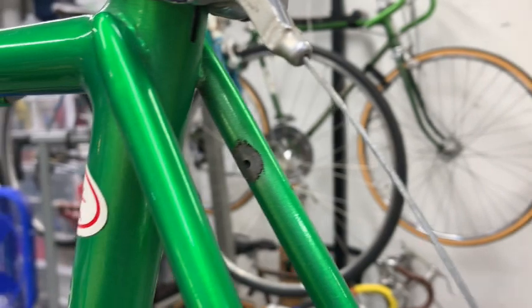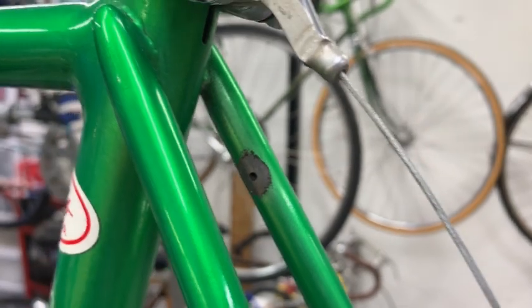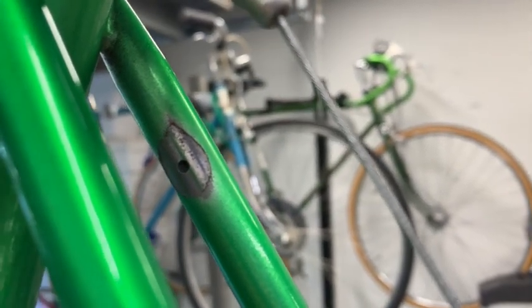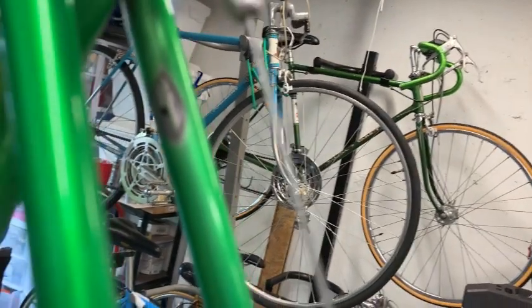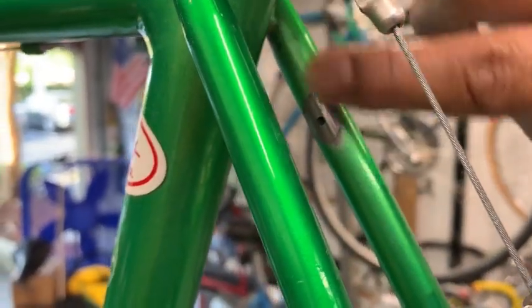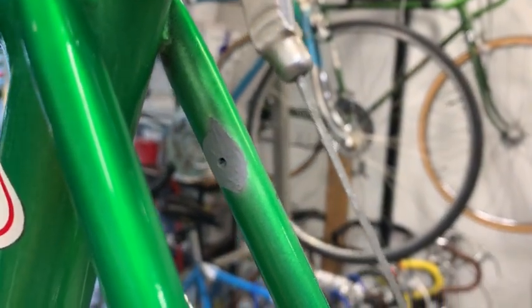So I did put that rust remover, let it sit for a while, cleaned it off, and then gave it a little bit of a fine steel wool to try to finish off that feel right there. And you can still feel it, but it's not as bad. I kept seeing rust around the paint perimeter, and I was able to dig in a little deeper and get all of it out. And I'm gonna go ahead and put the metal cleaner before I paint it. So I'm gonna do a coat of primer on it right now and let it sit overnight. Good news is this thing's smooth to the touch now. Like it feels like there's not a difference between those two surfaces. So first coat of primer is on, and that covered up all those little perimeter dark spots, so that'll be nice.